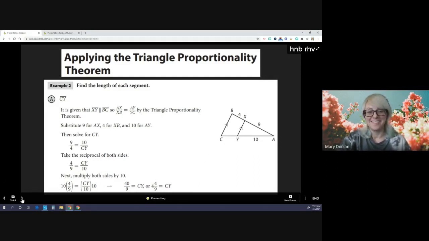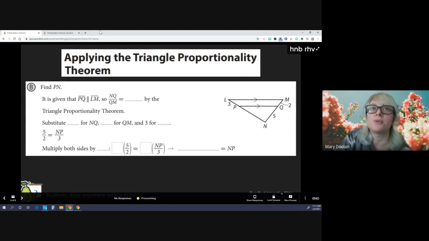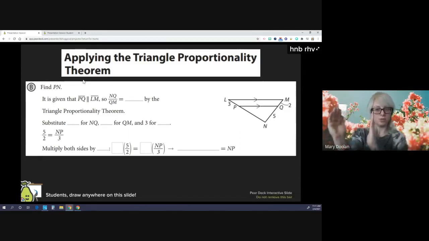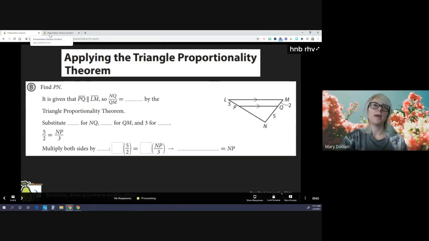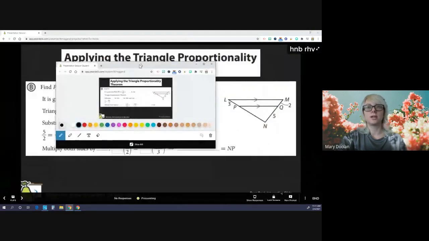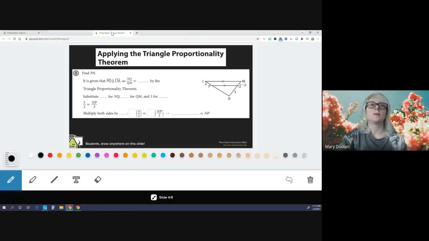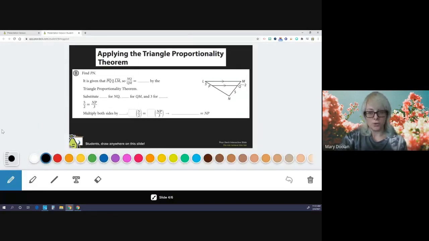Hope that makes sense. Okay, so we are going to do an example together now. And so at this point, it'd be probably pretty useful if you can have your Google Meet window on half of your screen and then have your Pear Deck window on the other half of your screen side by side. Remember, you can just pull a tab out by dragging it out and then resizing it. You can move it around your screen however you would want it to look.